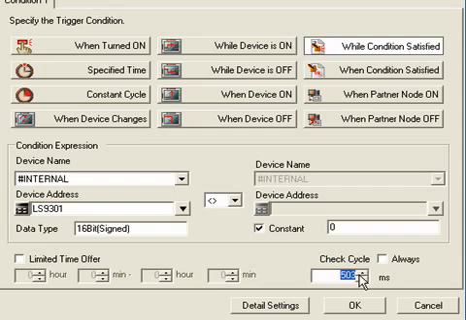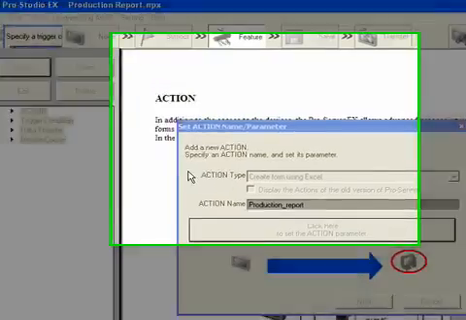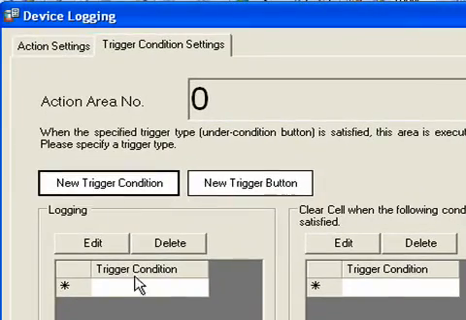By controlling the trigger cycle scan time, we can define how frequently this action is triggered, and in this case it will be 1000 milliseconds or 1 second. I'm going to close that.